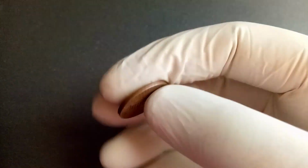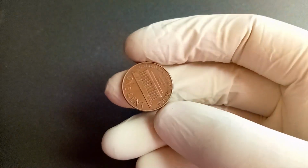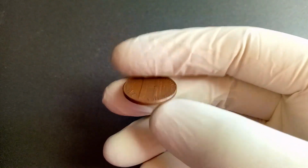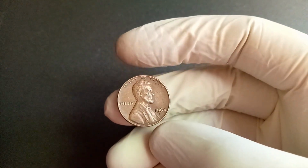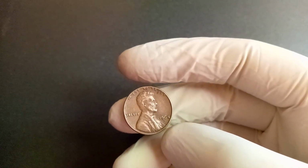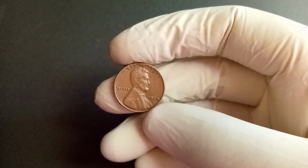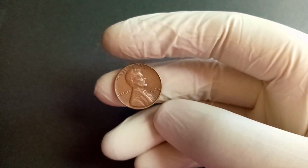historical importance. Let's take a moment to understand how to identify if you might have one of these high-value 1964 D pennies in your own collection. Start by examining the coin's color. If it still shines with a rich red hue, that's a good start. Next, check for any signs of doubling in the date or lettering and look closely at the D mint mark for signs of repunching. Use a high-quality magnifier or jeweler's loupe to inspect these details.